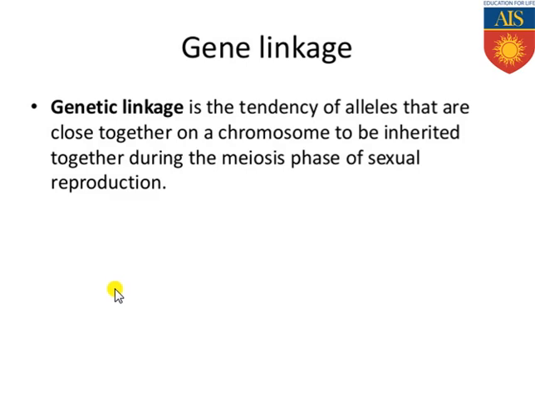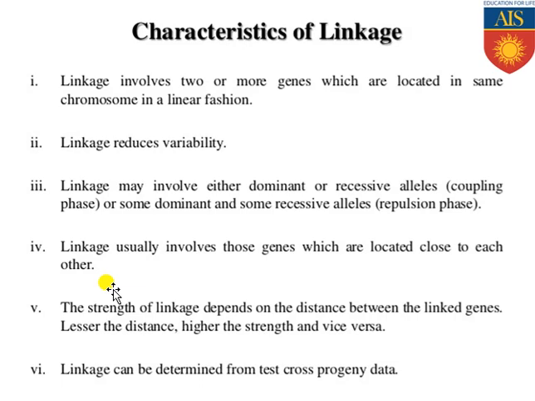Now, in case of linkage, we need to know the characteristics of linkage. Always keep in mind that linkage involves two or more genes which are located in the same chromosome, and they are present in a linear fashion. Obviously, only genes present in the same chromosome can show linkage. Different genes present in different chromosomes do not show linkage because there is no physical attachment.